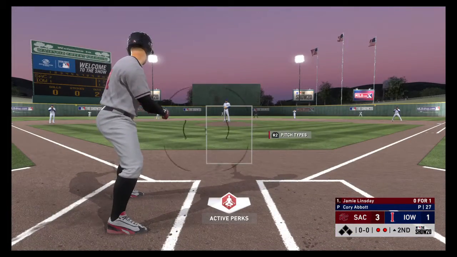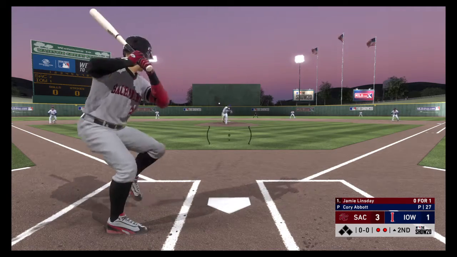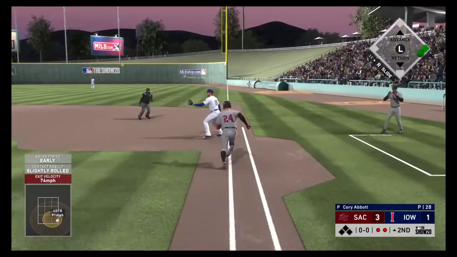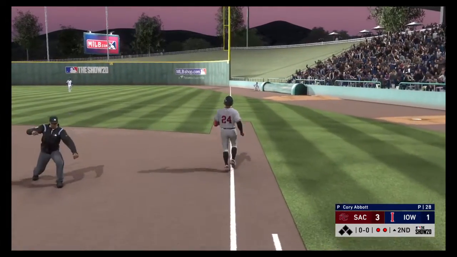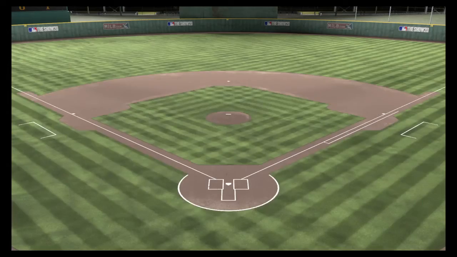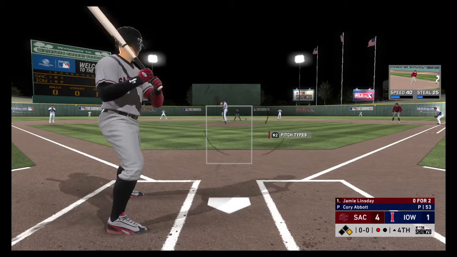Digging in now, Jamie Lynn. 0-for-1 for him here in this one. Hit on the ground out to short. Throw in time, and the side is retired. So they go quietly here in this half inning. I feel like when I'm hitting the ball, I'm seeing it okay. It's just timing.